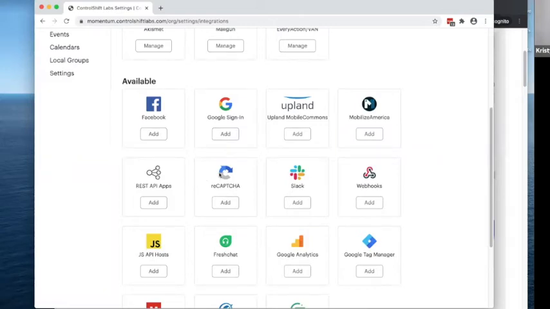The ReCAPTCHA that we built is version 3, which is, to be honest, a little bit creepier. It sort of tracks the way you're moving your mouse, the way you're typing things into forms. Do you seem like a real person or do you seem like a spam bot? Either way, you get a human score. If you get a really, really low human score, we'll just automatically reject your action. You won't know that your signature hasn't been recorded, and it's set to be very low so that most real humans would not get stuck at this really low human score. But we'll reject the action so that the signature isn't added.